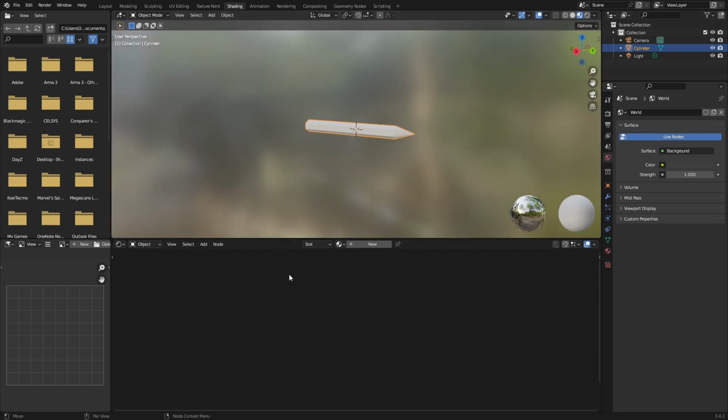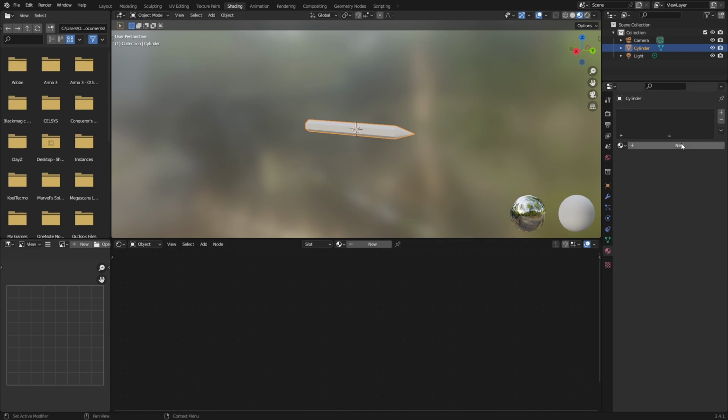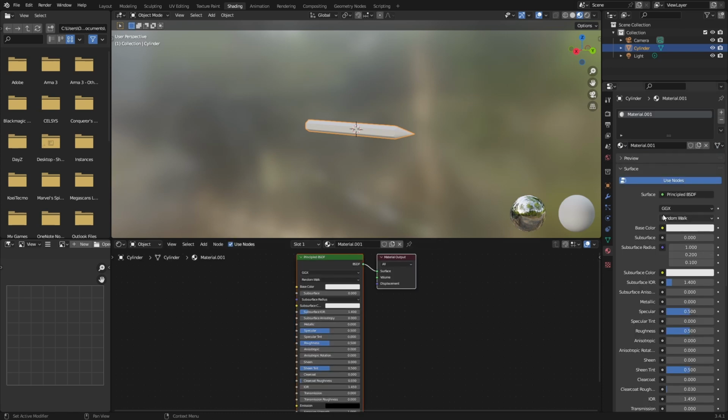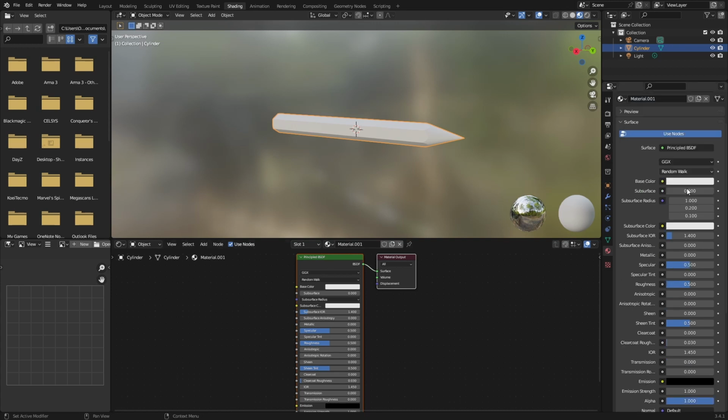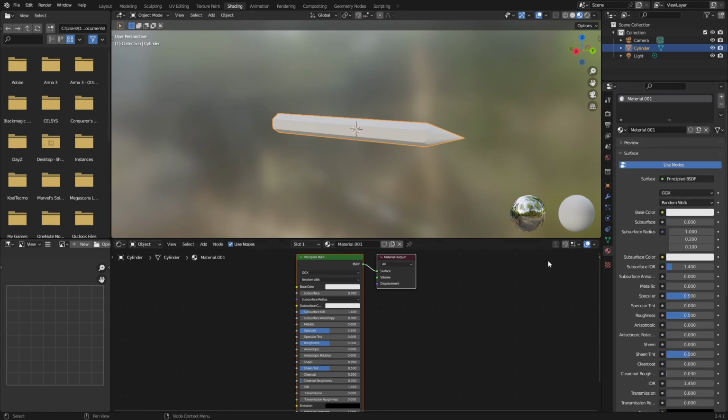So this slot down here is where we'll be making our materials, and along these tabs here you've got to go down and click on the material properties, and we can press new. On either of these it does the same thing. We can add a new material to our pencil. Now the new material's been added. We haven't really seen a change, but we've now got all these settings here and here. These basically do the same thing. They're two different views of the same thing.